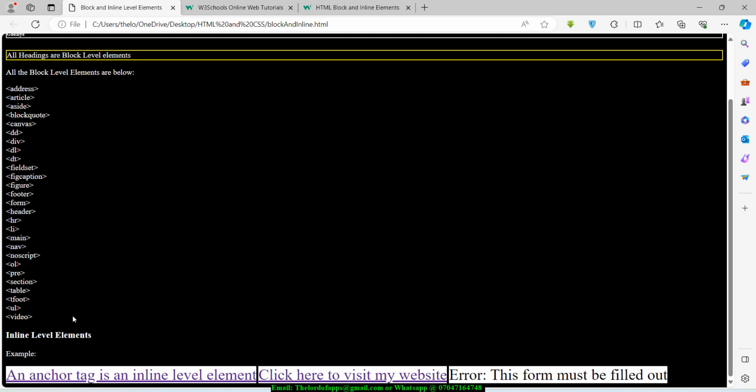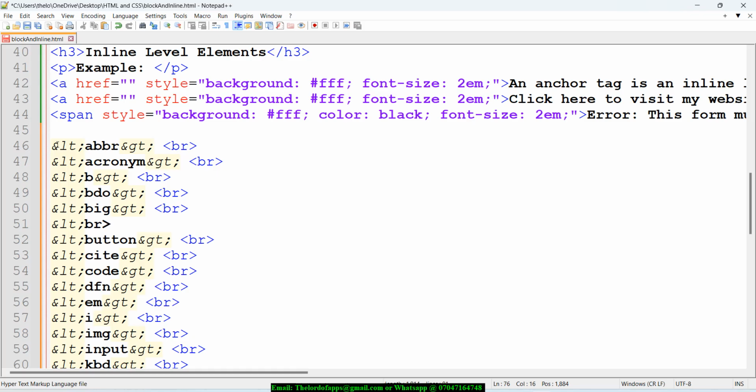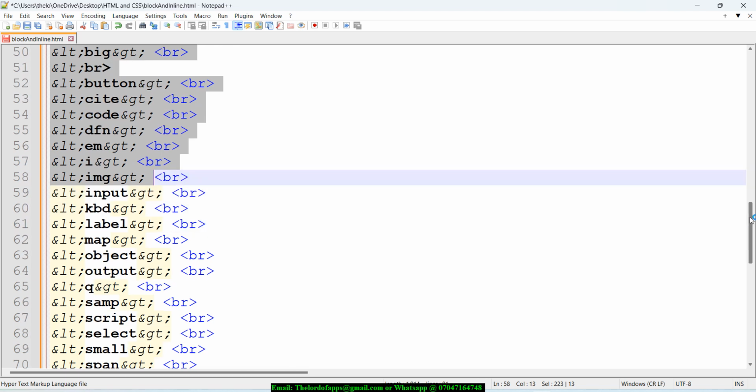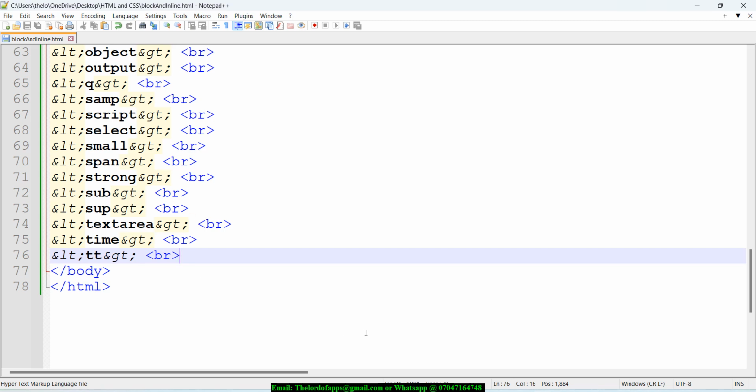So what I'm going to do next is to do the same thing that I did with this. I want to copy and paste all the examples of inline level elements on the same page for us. Okay, so for inline level elements, I'm going to go ahead and paste the tags that you are going to be encountering this type of behavior with on your web page. All right, so I have that copied and pasted, and this is the full list, guys, so you can take your time to look at it. And yeah, it stopped right here. Okay, and I don't know why I added this earlier. Let me just take that away. Okay, so this is just what it is.